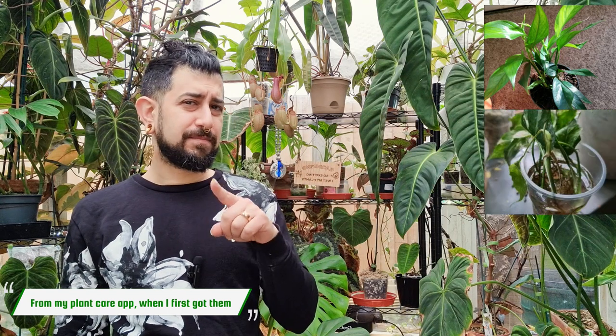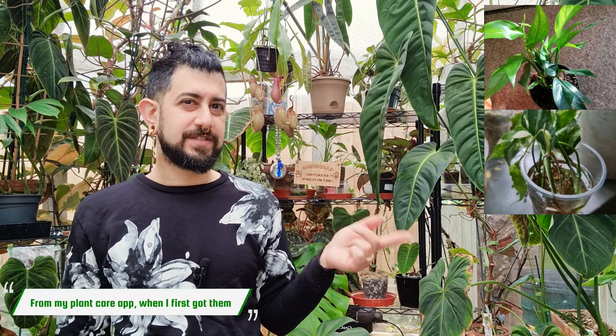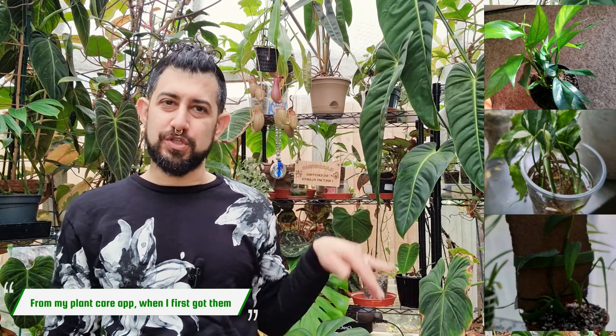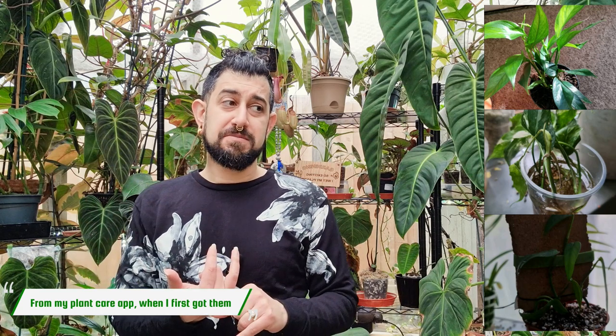So the pinnatum, I don't know whether or not I actually ever took pictures of the Epipremnum variegata. I think the pinnatum variegated one, I might have a picture. I don't know if I ever did for the Cebu Blue, but if I do, I will add them all here. And yeah, the background on these was the pinnatum I got from a garden center, and it was relatively easy to find.